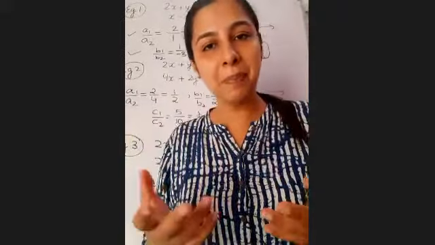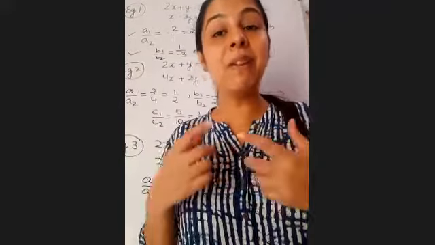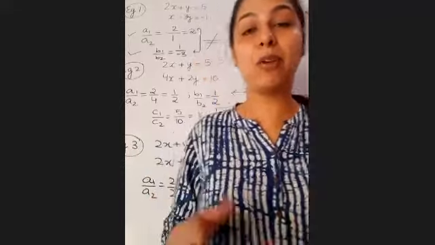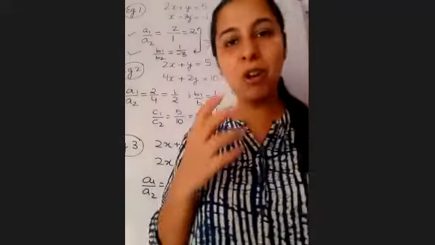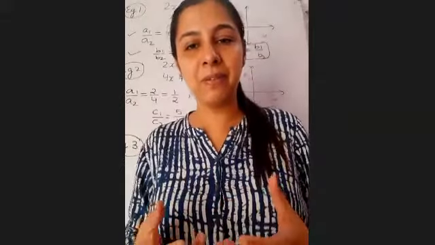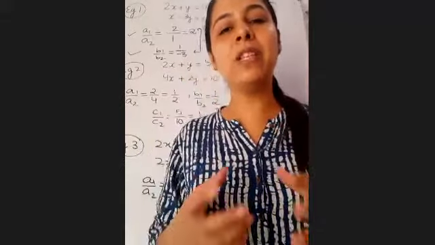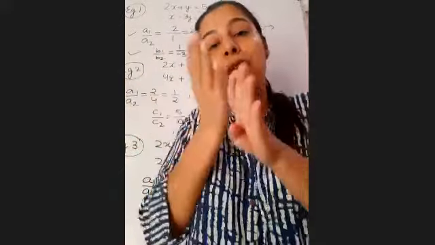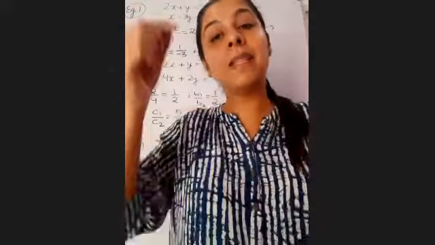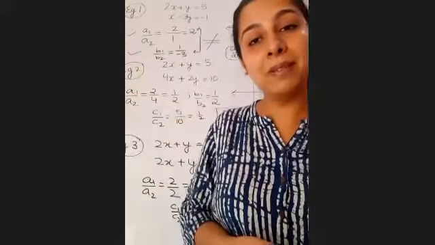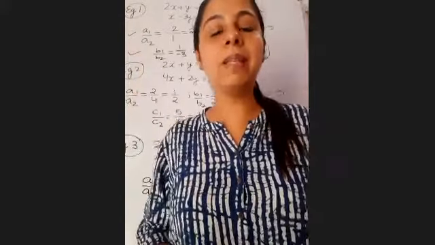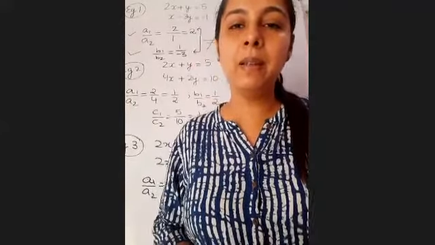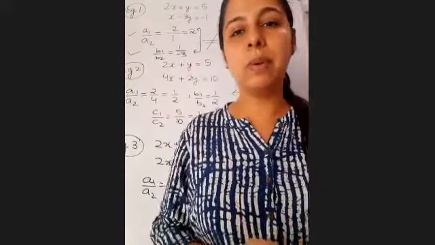Whatever I have, you also have the same. Then we say, oh wow, what a coincidence. Whatever you have, I am also having the same things. That is when we use the term coincident in day-to-day life. So coincident lines means both are same. They are falling one on the other. And since they are falling one over the other, they have all the points common. All the points common means infinitely many solutions. Are you with me, children?